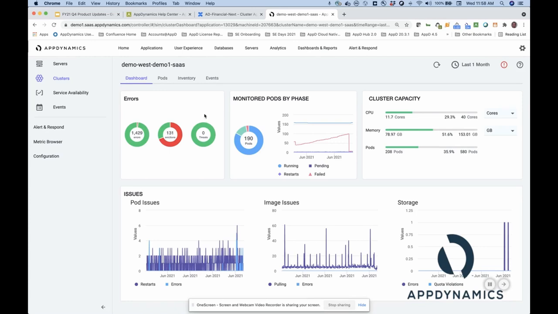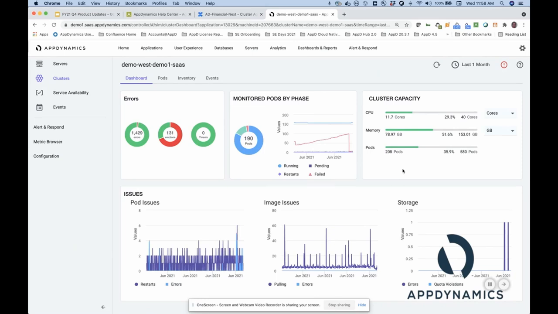Here in the dashboard, the agent doesn't just collect metrics, but groups metrics into categories to make it easy for the user to understand the origin of the issue, whether the issue is coming from the application, a particular area of Kubernetes infrastructure, or the underlying host. Here we get a list of error events in the cluster, number of evicted pods, and the number of threats, all indications of a cluster meltdown. We'll also get visibility into cluster capacity, such as available memory, CPU, and maximum number of pods.